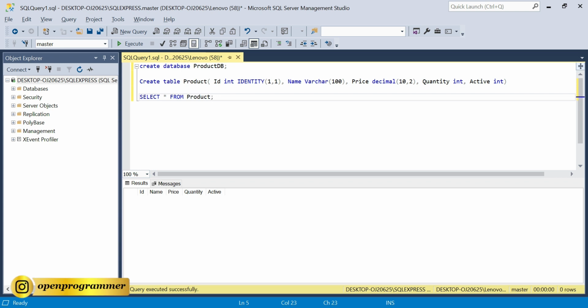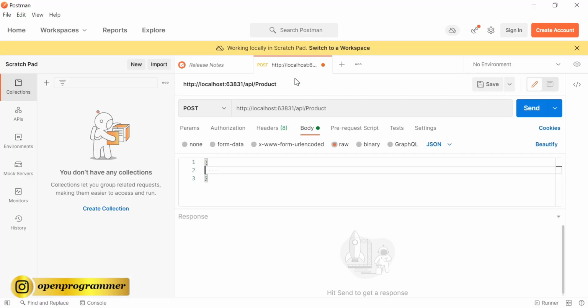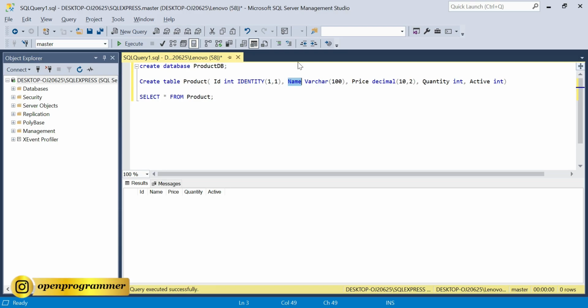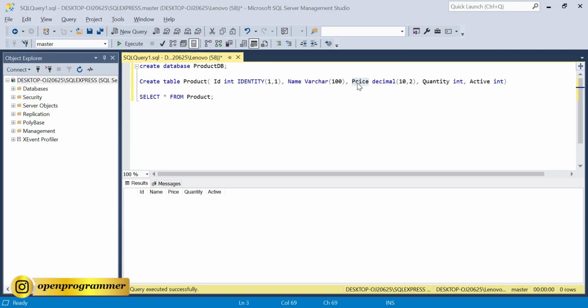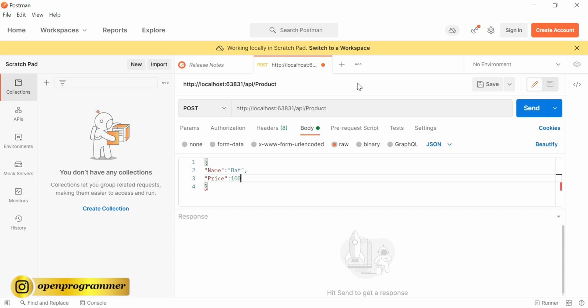The first column would be name, and let's say value would be bat. The second property is price. Price is decimal, so we'll pass it as it is.